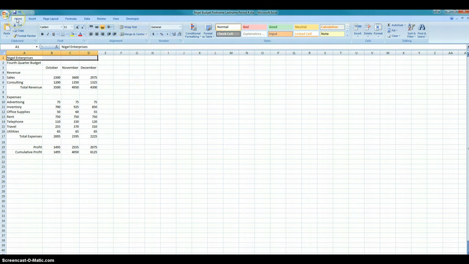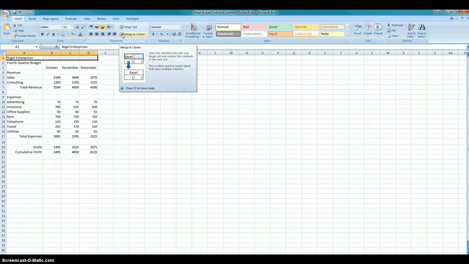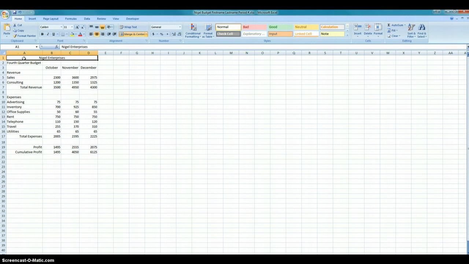So on this tab, in this group, look for this button. If you hover over it, it'll say Merge and Center on the screen tip. And we're going to actually click that. So now what that did was it merged A1 with B1, C1, and D1 and centered it across all 4 of those cells. We're going to do the same thing with A2 to D2. Okay. Now you can tell this is the 2 headings of this entire worksheet.